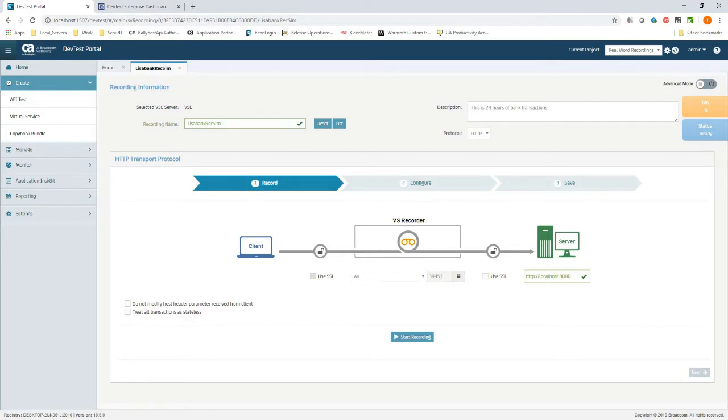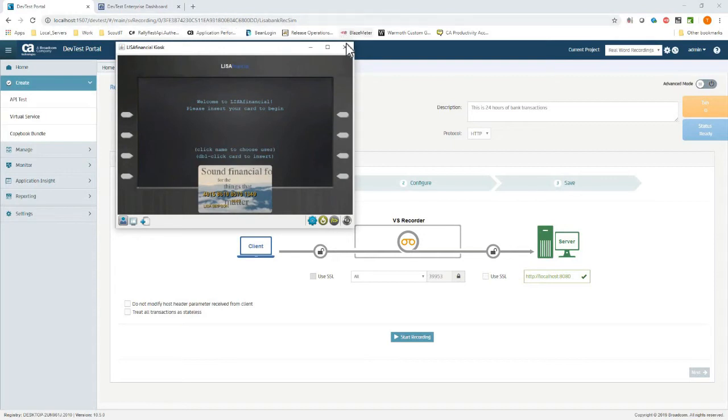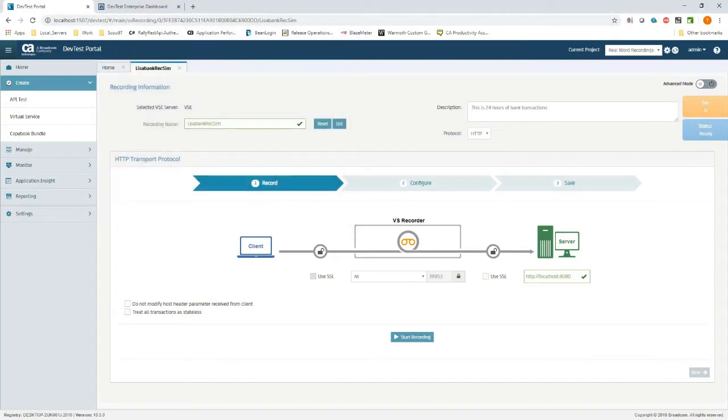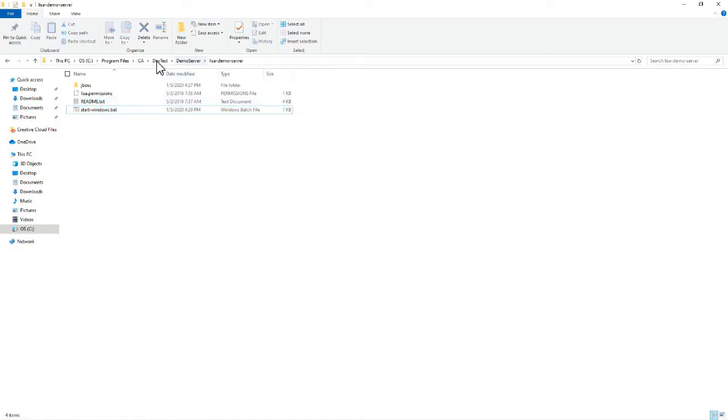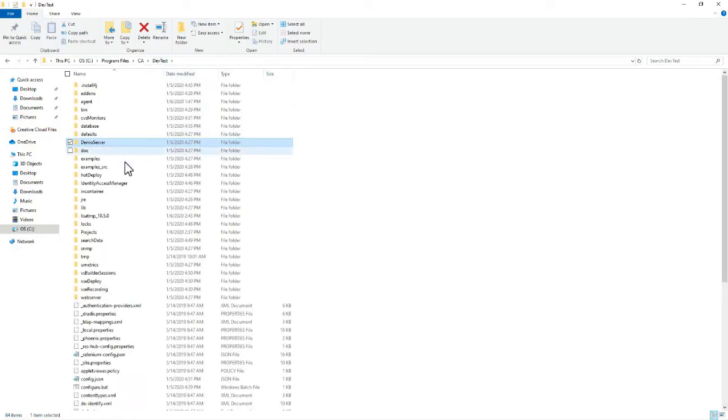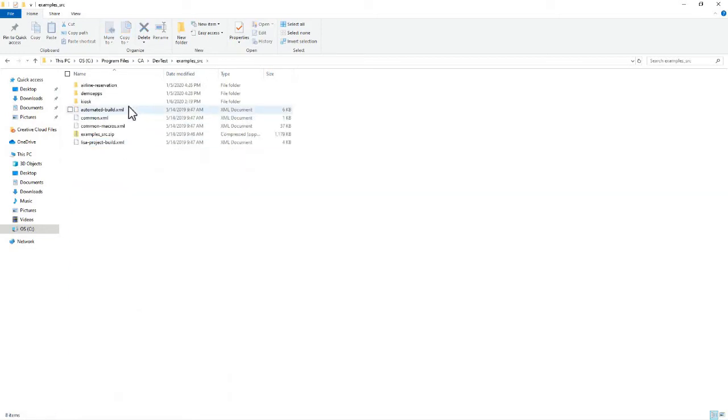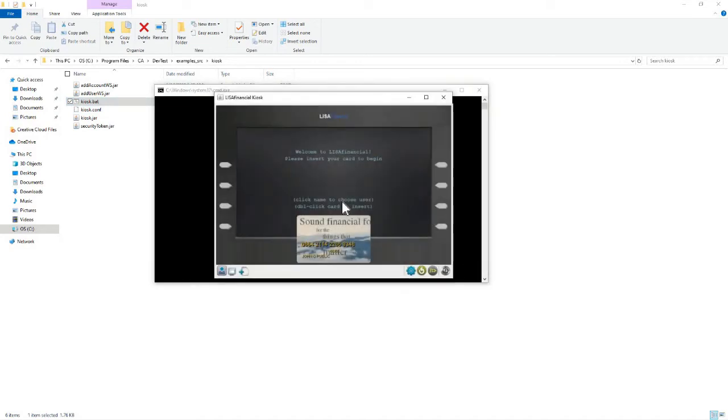And what we're going to do now is we're going to go and actually start the kiosk. Yep, cool. So I already started it. So to start the kiosk, what you do is you go to here. And we want to go in here, kiosk, and just run this bat file. Okay, there's our kiosk. So what we need to do now is we need to go change our settings to be that. Okay, and that's pretty much all we got to do.